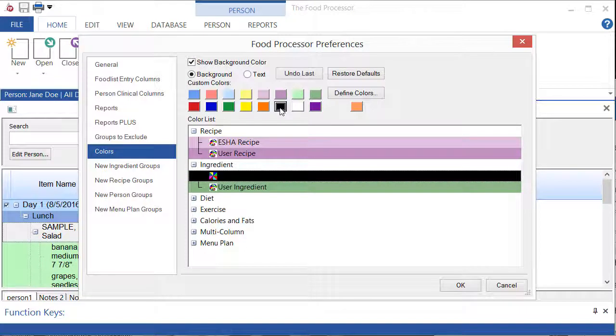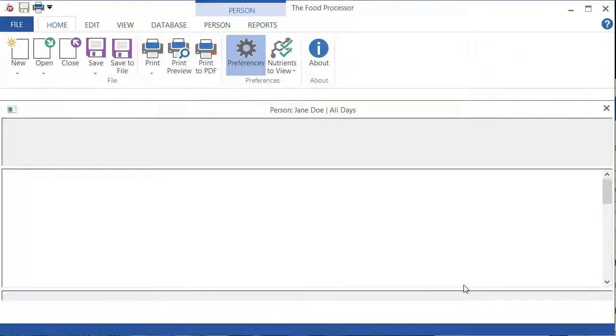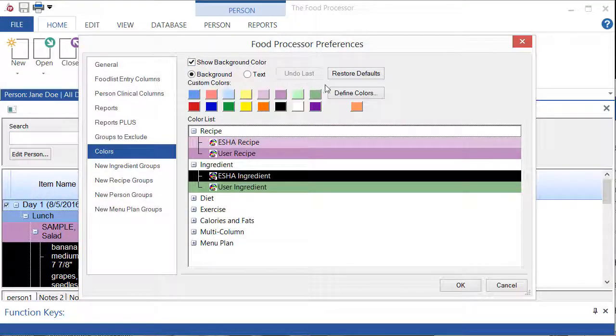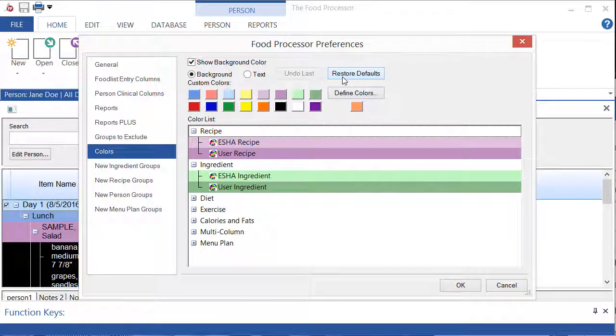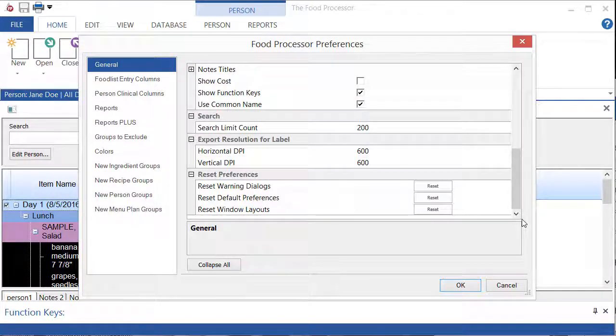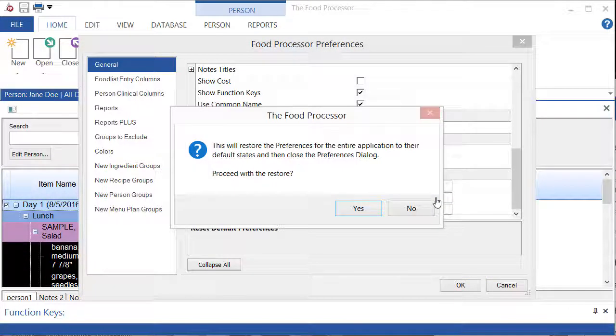I'm going to do that just because it's quite a bit different, so it'll be obvious that it's been changed. That's what that would look like. And you can, of course, go back into preferences and restore the defaults. You can also go here to General and reset the default preferences back to what they were when you first opened the program.